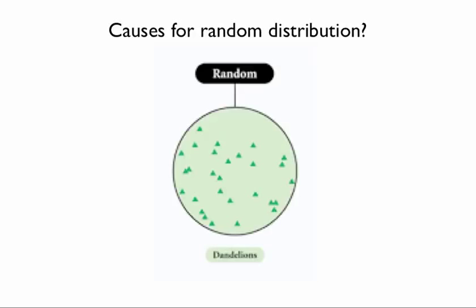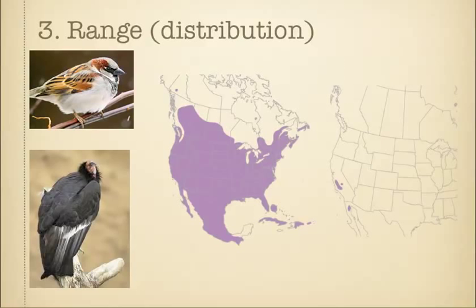We then said range. Organisms have a particular range. This is where the organism is found. If you notice, the house sparrow has a larger range than the condor, which is a small range. There's some reasons for this. One of them could be that the organism's better adapted to variety of conditions. So the house sparrow can live in many conditions, can live in the warmth, can live in the cold, can live when there's not a lot of water and tons of water. The condor has specific requirements, and so it is only in one little habitat, one range. The other reason could be human impact. People can reduce the range of an organism by destroying habitat or just hunting them down so they're only found in a specific protected area maybe.